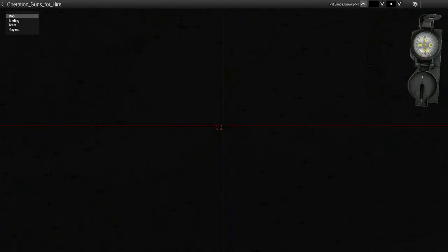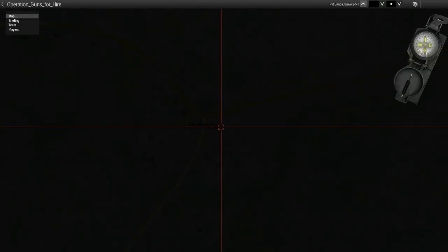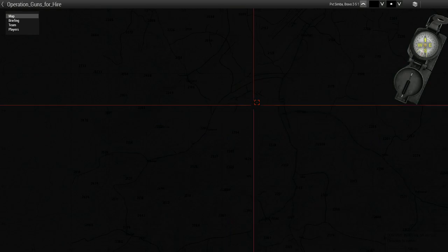Where the hell is Gosh Bondi? It is close to Mula Dost. What is that? That is a small... That is a medium size. It is a town. Oh, it is a town. Gosh Bondi, I see it. Marking it.